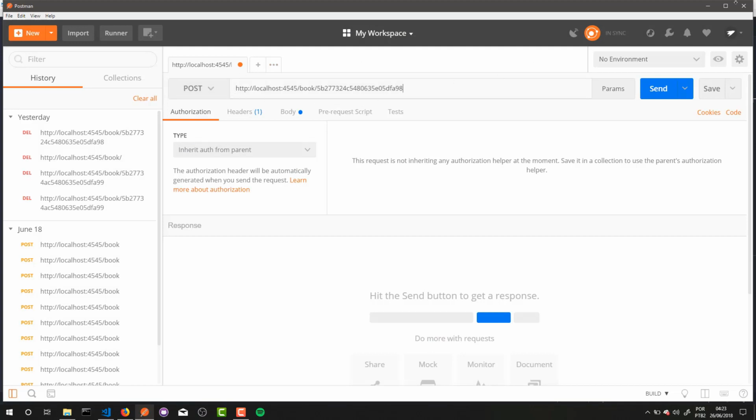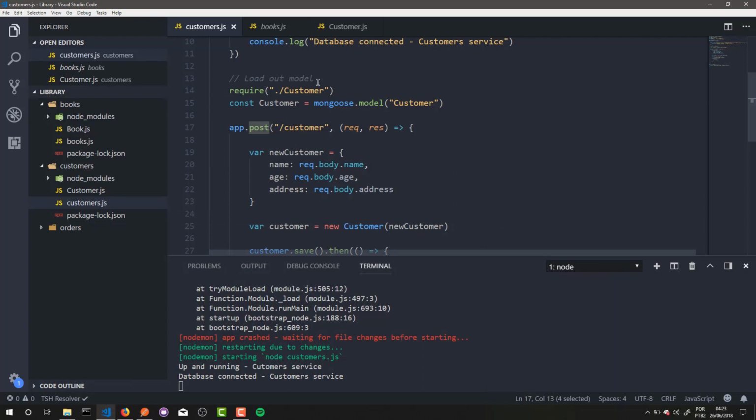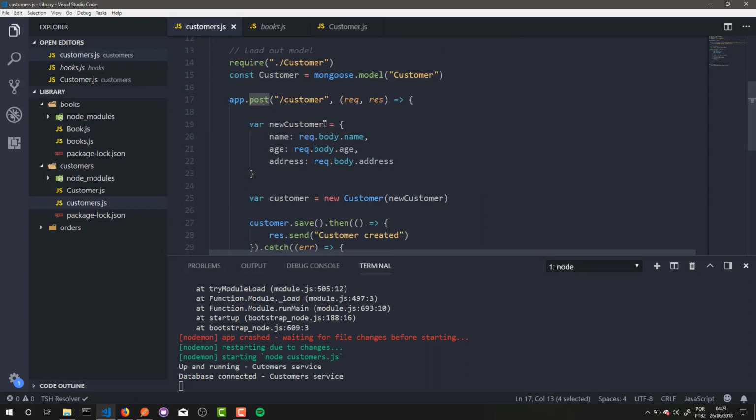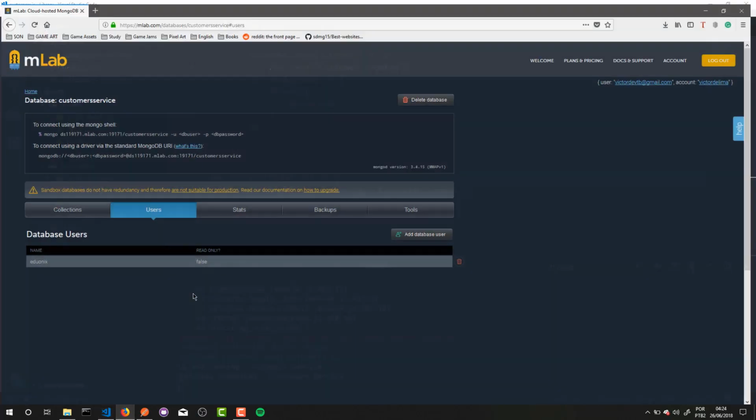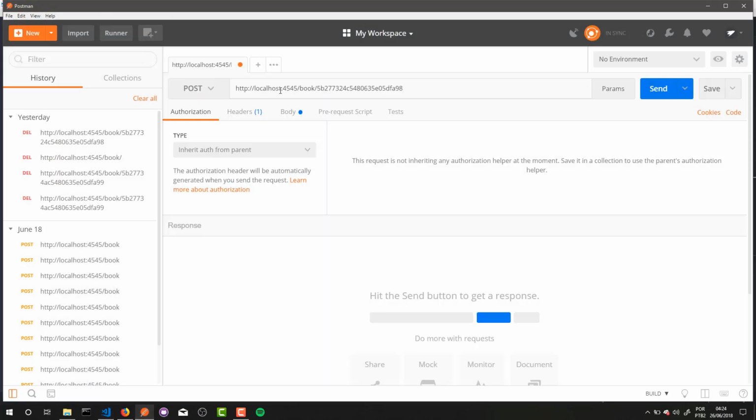And the port which our application is running is 5555. So here I will change it to 5555, and the route is customer in singular.